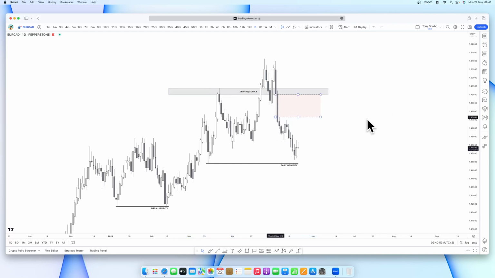Yeah, so this is what I want to see. I want to see a more premium entry or a sell down. So I might be wrong, price can just start to sell from here, but this is what I would like to see. So drawing the fib now from the swing high up here all the way to the swing low.